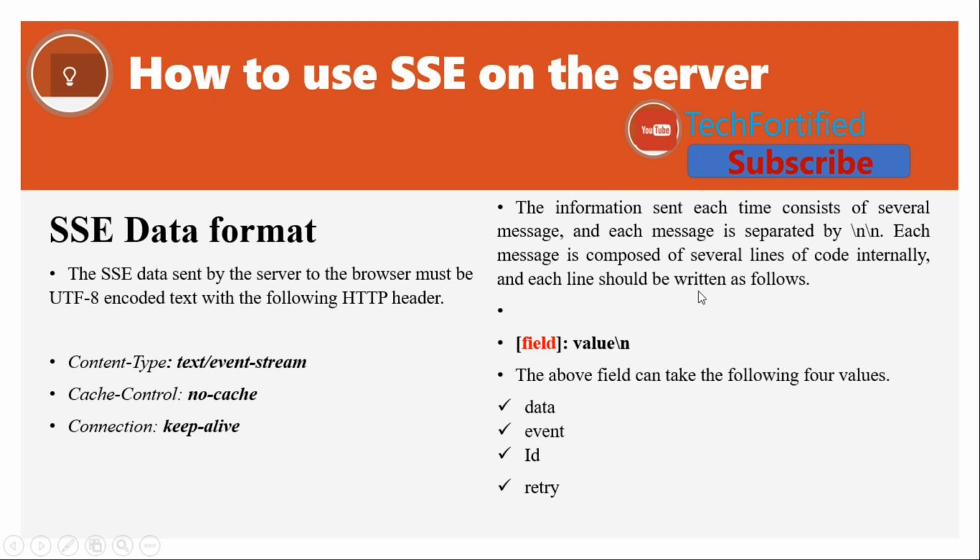Each line should be written as follows. So each message that you are sending from the server using server-sent events down to the browser can have retry, but the compulsory one that is required is the data. You can specify the event if you want to change it to a custom event. Remember I told you the default events are what? Error, message, and open.